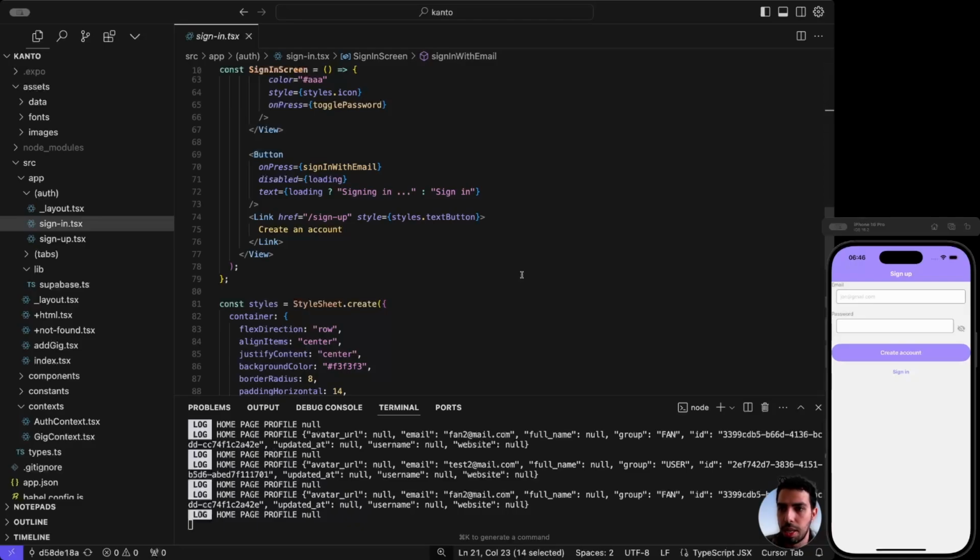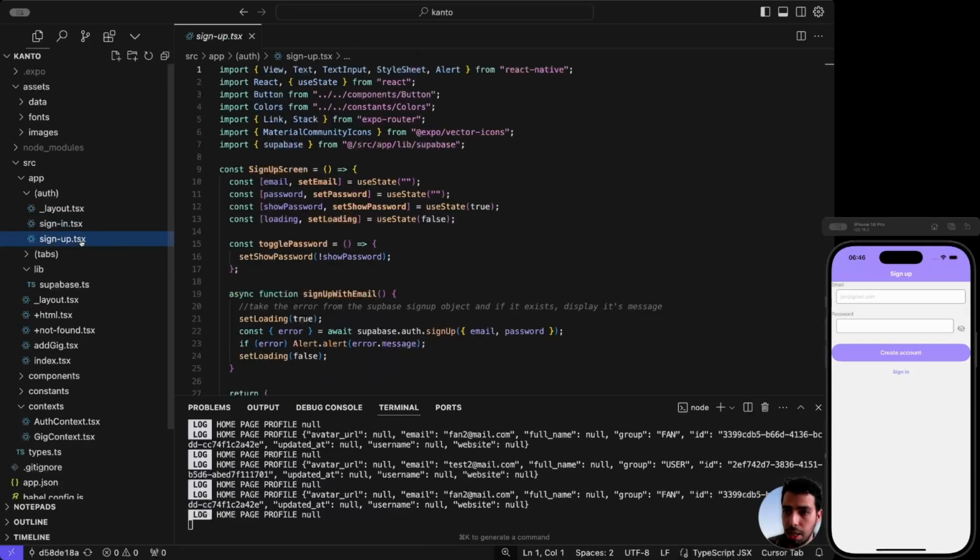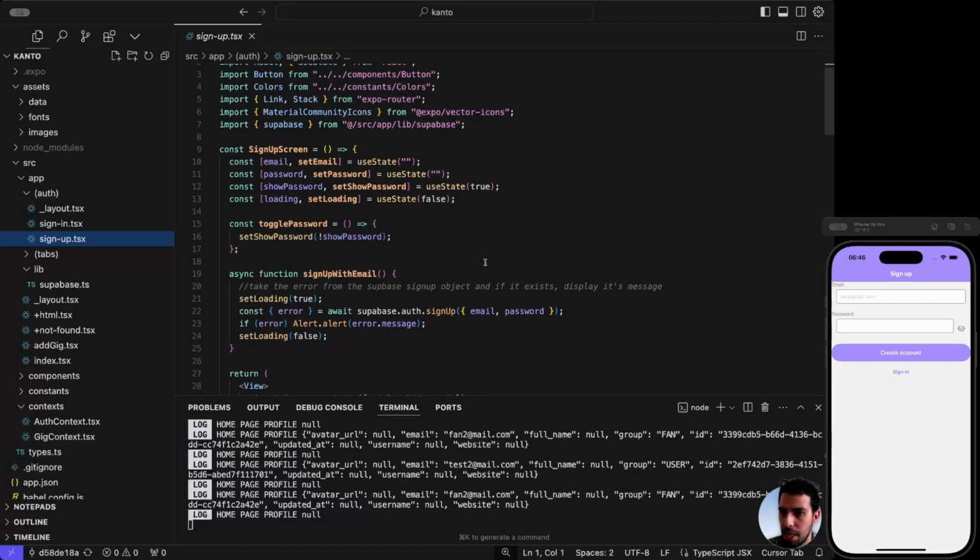So there we go. In a nutshell, this file builds the sign-in screen, handles the user input, authentication via Supabase, and navigation. The sign-up page is very similar. So nice cut and paste jobby there.